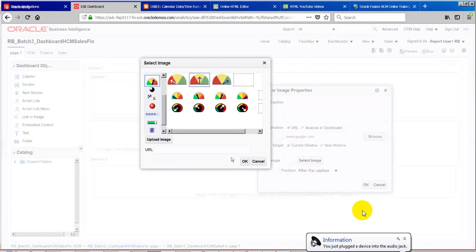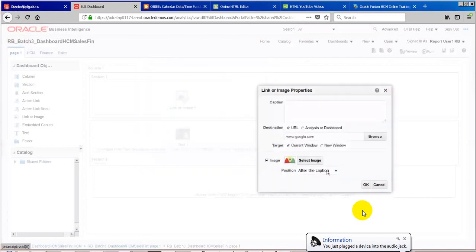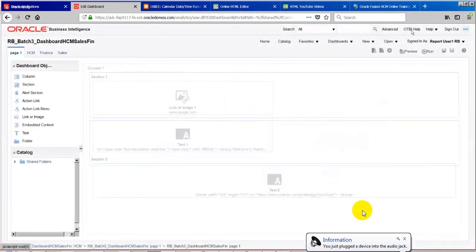I will just add an image here, above or below the caption, maybe above the caption. Like this. Here we have kept that in the horizontal way.